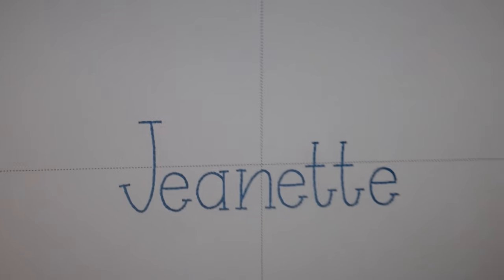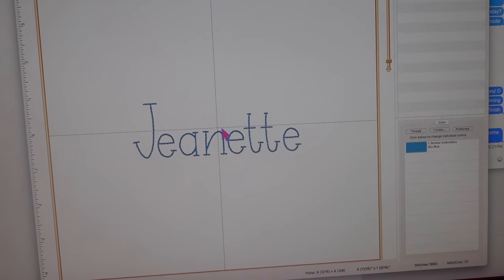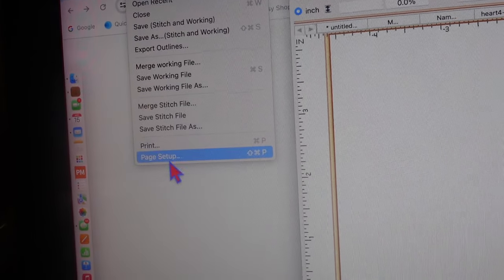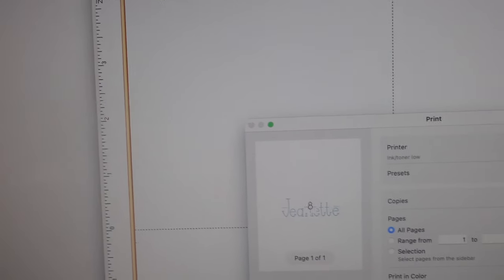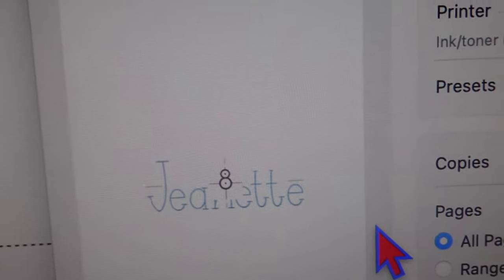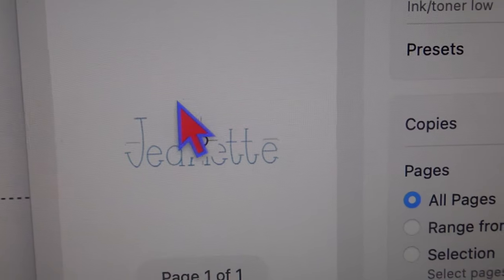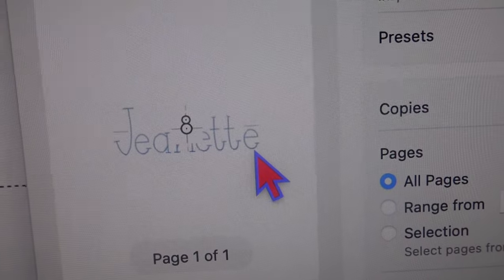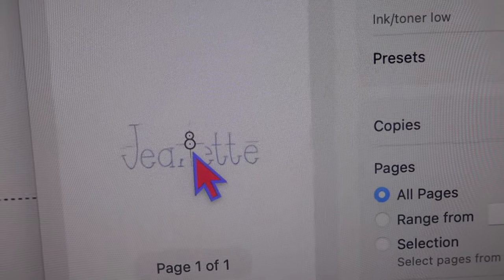Now I still have this here, right? So now what I'm going to do is go File, Print, and now it shows up, and guess what's there? Woohoo! Look at that. I got my snowman printer. I mean, my snowman. So when I print this template out, it's actually going to print this out.